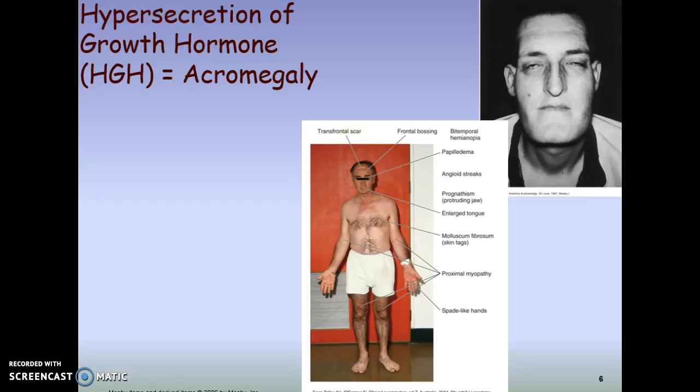The other issue that you don't see is the issue on the cardiovascular system, and that's really the major issue. It's not clear exactly why the extra growth hormone causes such a major issue on the cardiovascular system, but it's just known. One third to one half of these patients will develop chronic and severe hypertension and left ventricular failure. And really because of the cardiovascular involvement, these individuals do have a decreased life expectancy.